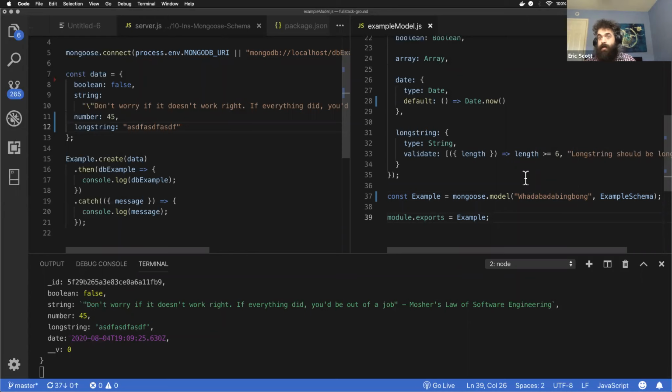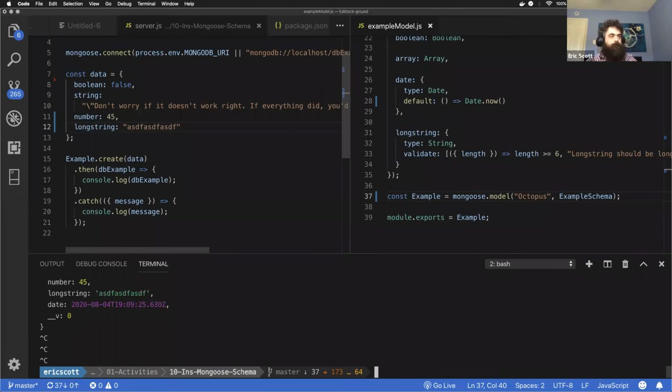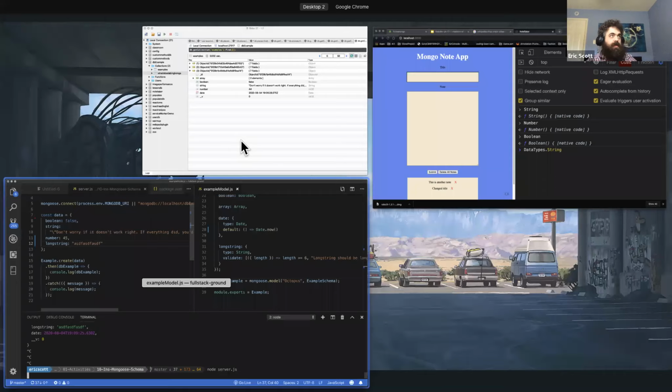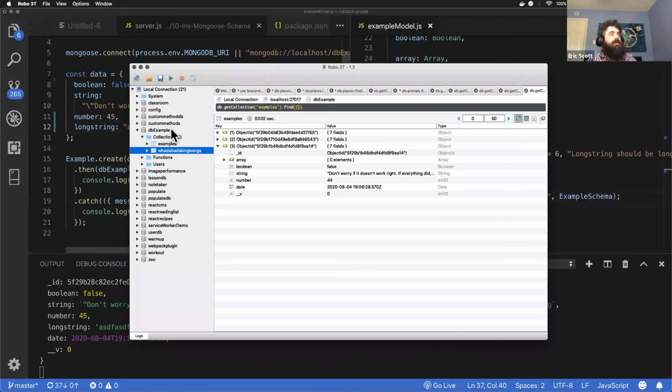I don't know how good it is. I haven't tried like octopus or anything. In fact, let's try that. Let's see if it's smart enough to figure that out for us. Always curious about that. So let's refresh. And what do you know? It does know the proper one on that.